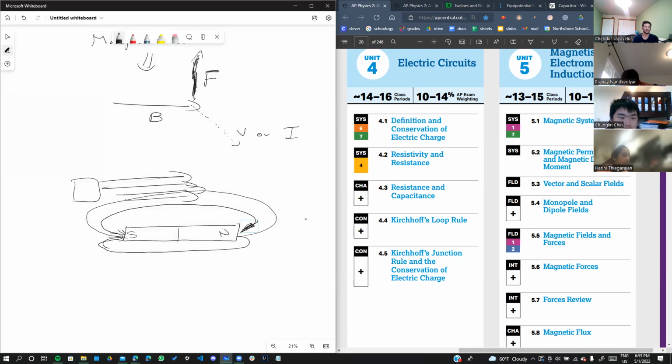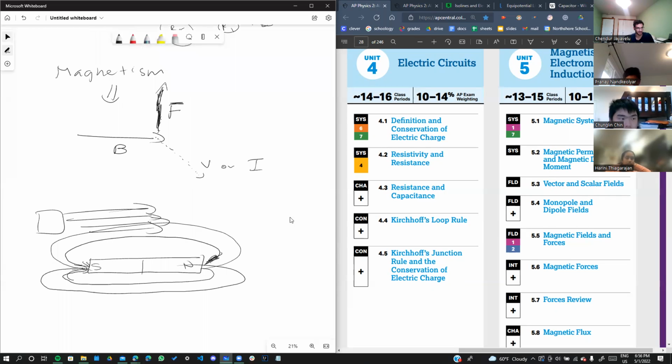So you mean the force? Yeah, the force would be perpendicular in one component. So basically with magnetism, everything is perpendicular to each other. If you really think about it, there's nothing parallel, which is a good thing actually. If there's a magnetic field and a velocity pointing in the same direction, then there would be no force acting. So if two things are parallel to each other, the third thing does not exist. You can use that to your advantage. That's more of a math thing, but it also applies to physics here.